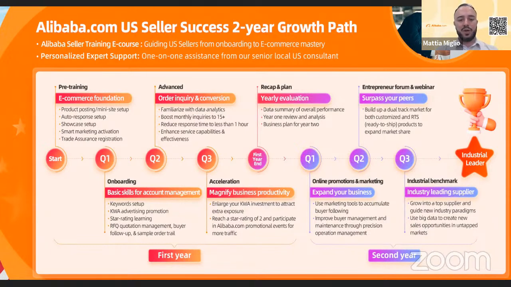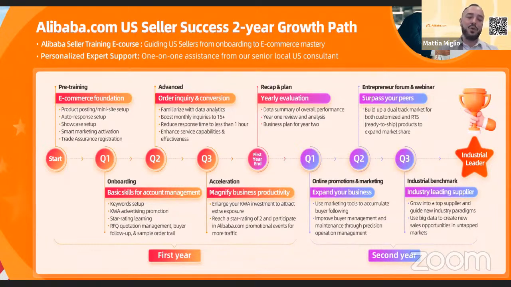After onboarding, where your storefront is set, you will need to set up your keywords, your KWA advertising. With the membership that we will present today, you will have 500 USD in KWA already included. They usually are enough for the first months of your membership.